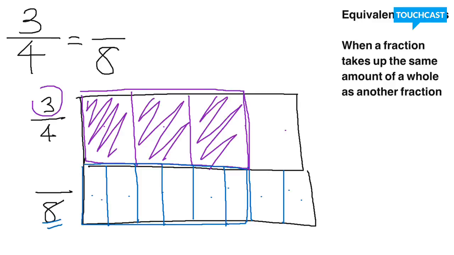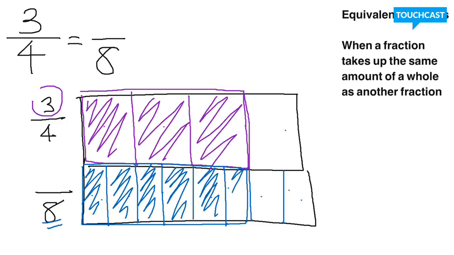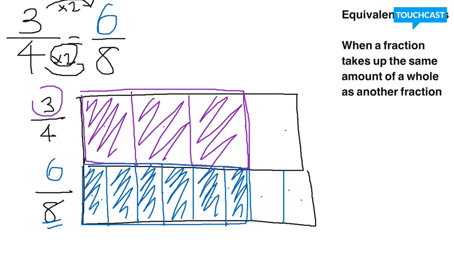Did you get it yet? Let's see. 1, 2, 3, 4, 5, 6. 6/8 is the same size as 3/4. And for those of you non-believers who are like, I still don't know where you're coming from, let's take a look at that algorithm. 4 times what equals 8? 4 times 2. And 3 times what equals 6? Times 2 again. Now we have a match with the algorithm. So I've double checked my work.